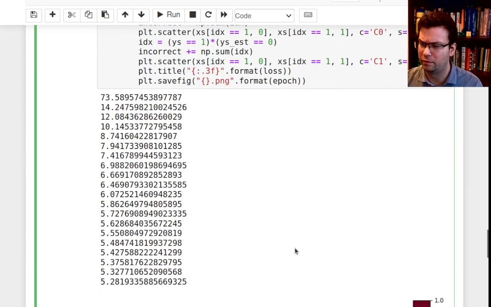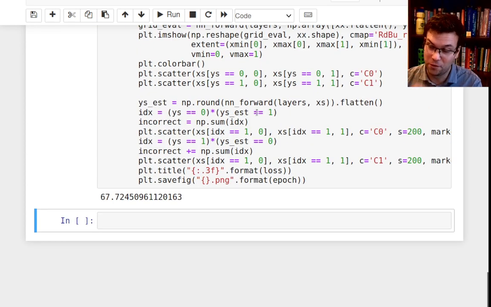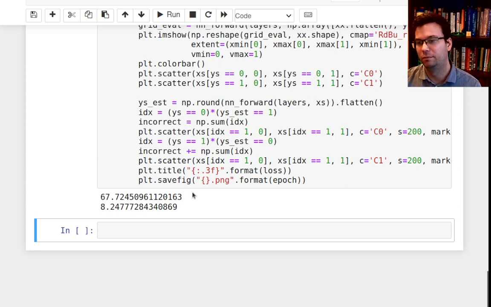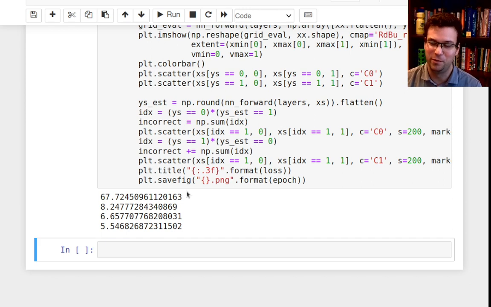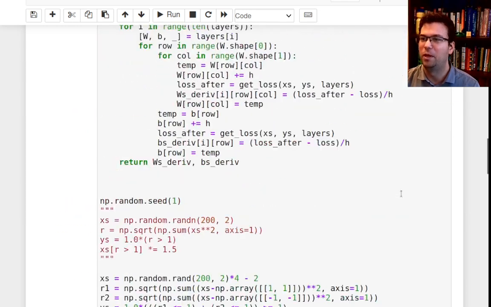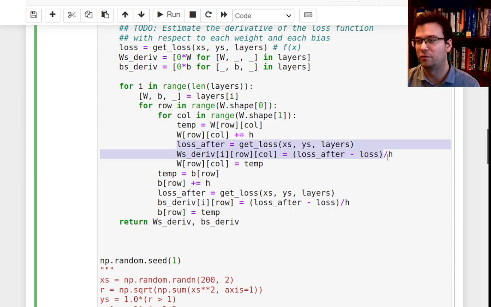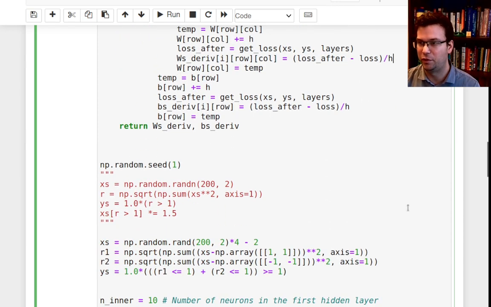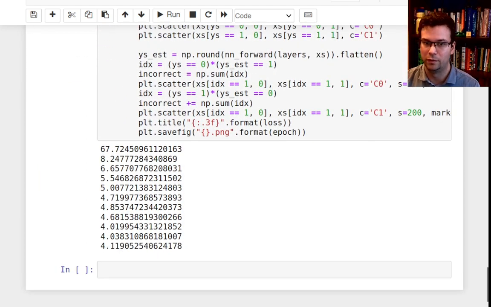Okay, so we got down to a loss of 5 before with 10 neurons and 1 hidden layer. How does it do if we have 10 neurons and 1 hidden layer, but we follow it by another hidden layer? Let's see. So it's going to take longer, and this is part of why we don't. Okay, this technique seems to be working pretty well, but we're not actually going to use this moving forward because it takes too long. Because for every single weight, we have to evaluate the loss function from scratch on all the examples. That's not very efficient. We're going to figure out a much more efficient way to compute the derivatives.